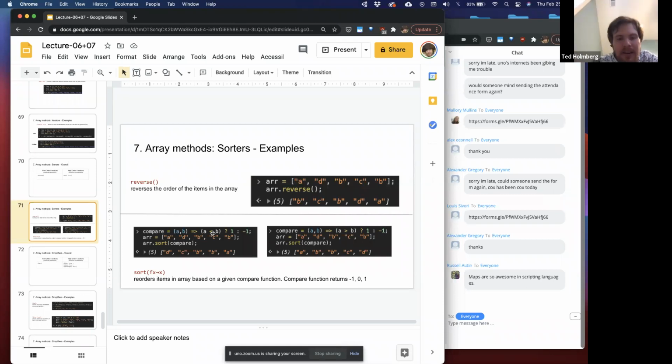So let's actually test to see if this is true. I'm going to create an array of A, D, B, C, B. I'm going to call sort on my array, and I'm going to pass it this function right there, my compare. And notice, if A is less than B, if I return 1 in that state, I'm going to sort from greatest to least. That should make sense. Because I'm saying A is less than B, I'm producing a difference of 1, which means that B is the larger thing, and A is the smaller thing.